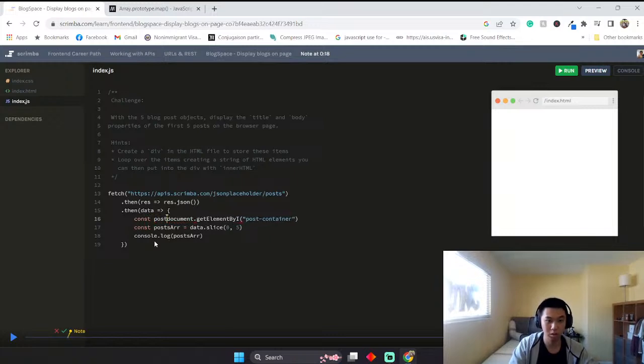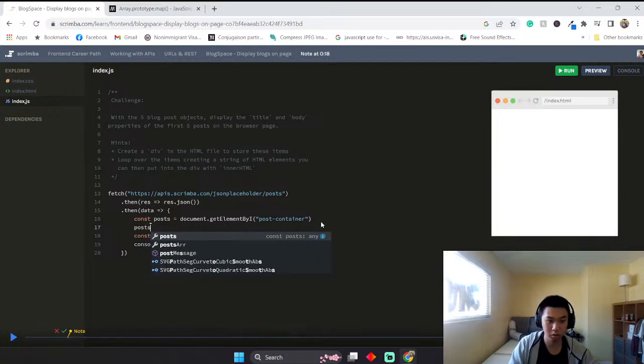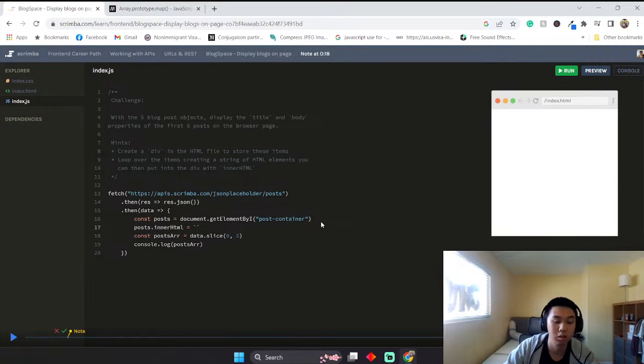post HTML. That's the post. Alright, so we do post innerHTML equal to a template string. It's going to be post array.